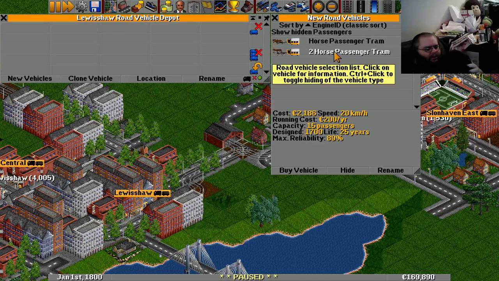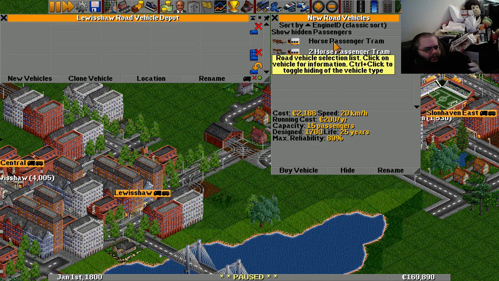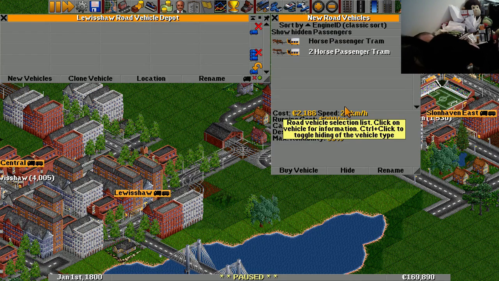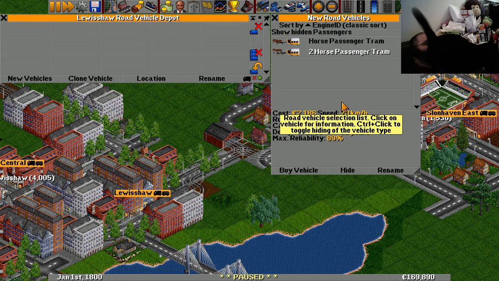So, double the cost. And literally no difference except for a bit more speed. And it's not even quite double. So I'm not sure that that's really worth paying the extra for. But I think I will anyway, just because these are already abysmally slow. At 20, it's going to seem terribly slow, let alone at 13.